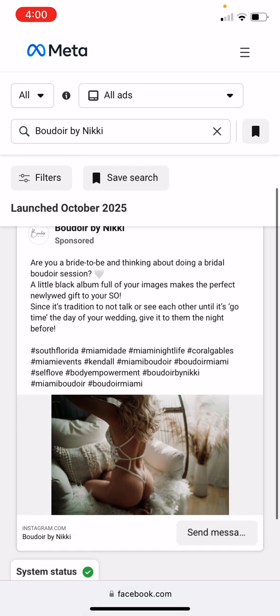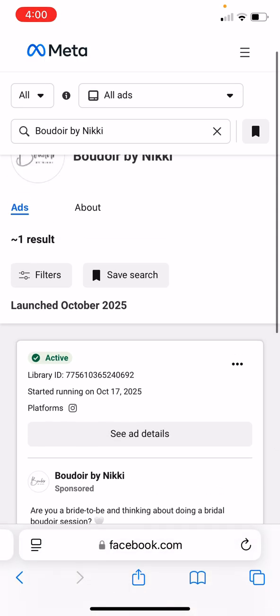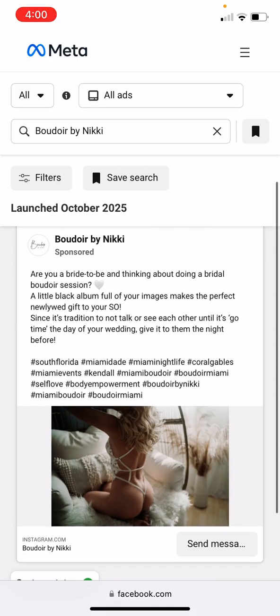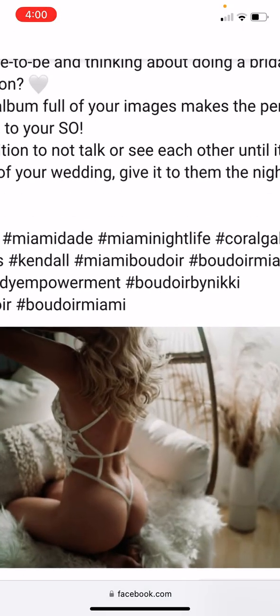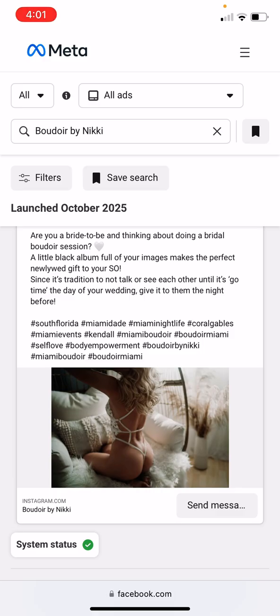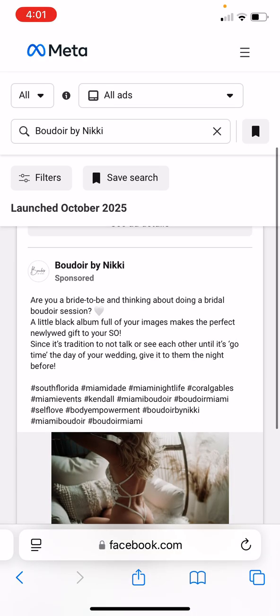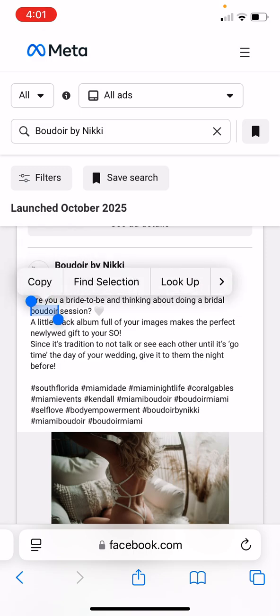So the first thing I look at with these ads is, does it look like an ad? When people are scrolling in their feed, does it look like an ad? No, this looks like an organic post. I really just look at the photo here, making sure it doesn't have any text on it. No, this looks like an organic post, so that's good. Higher chance for people to then read our see more headline up here.